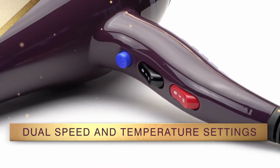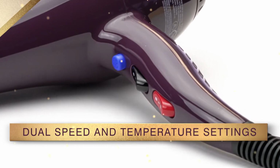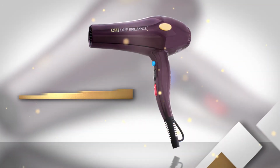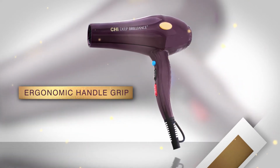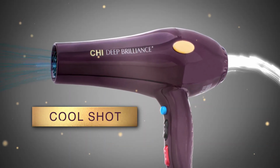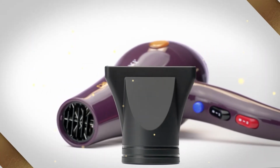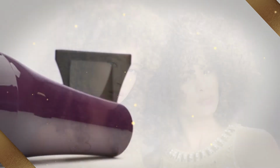Dual position speed and temperature settings are powered by an 1875-watt AC motor for quicker, quieter drying times. Its ergonomic handle design with grip details ensures comfort and balance when styling. Preserve styles and reduce frizz by smoothing out hair cuticles with the rapid Cool Shot button. A removable filter along with optional comb and nozzle attachments are ideal for precision styling.